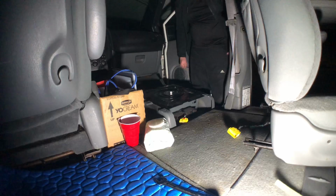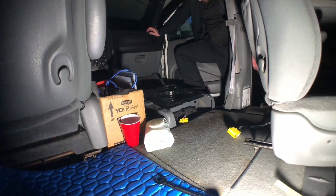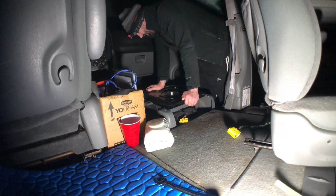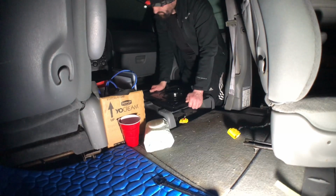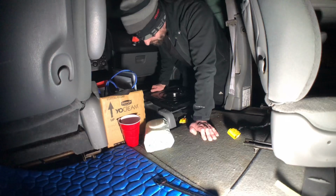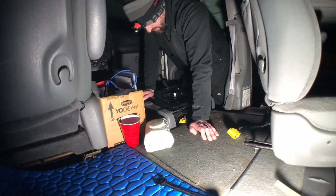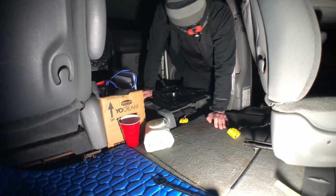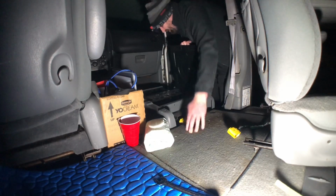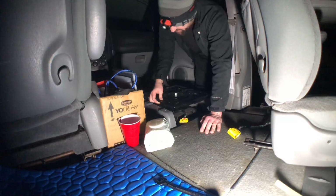Dude, the holes don't line up. God, that sucks. So bad. How am I gonna do this? Let's see here. The bottom I can probably drill through. God, there's not even enough back there for it. Alright, let's see. This. Oh man, that's. It's not even connected. Okay, it's gotta go to that. I'm gonna have to drill it to that.